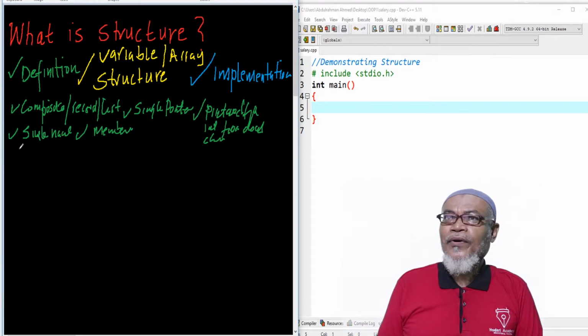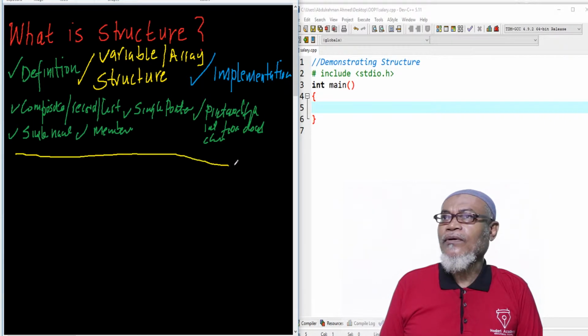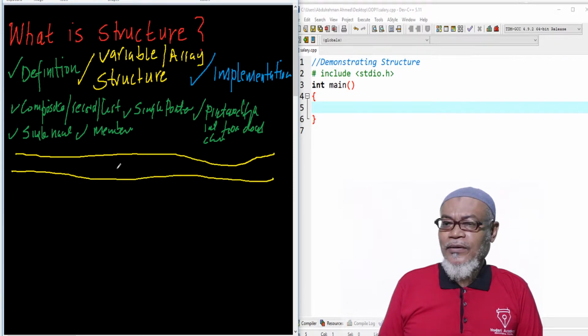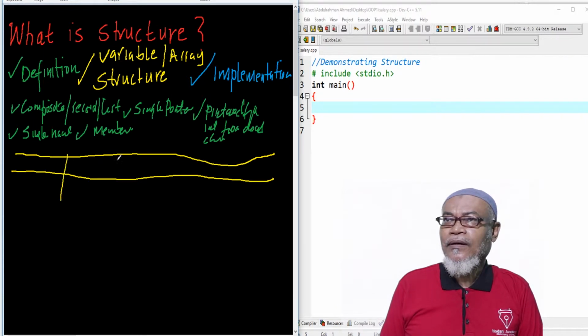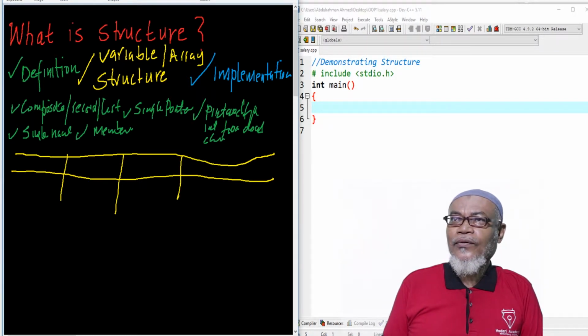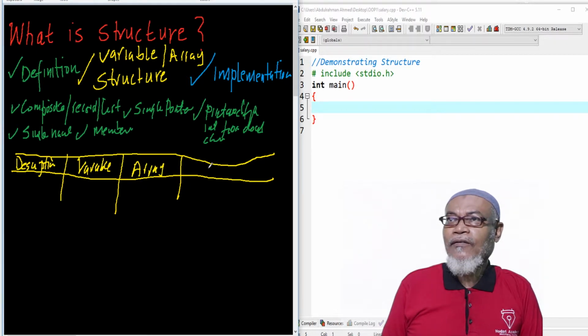Here we can have a big table with 4 rows: row 1 will have the description, row 2 a variable, row 3 an array, and row 4 our structure.